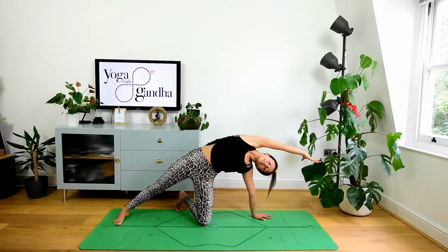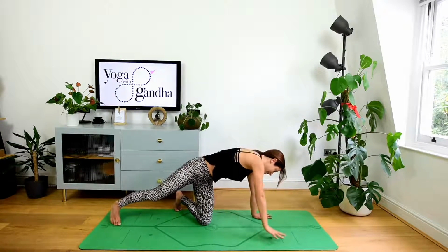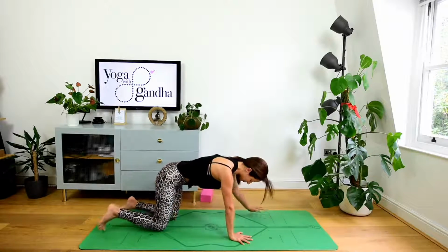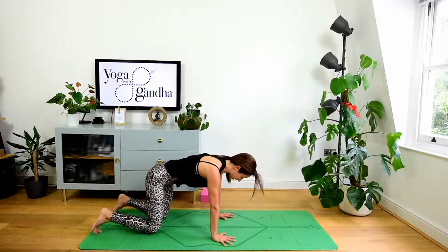Hold it here, take another inhalation. Look down and release, exhale. Hand down and knee down. Now walk back again into your tabletop position, just a little bit towards the back of your mat.